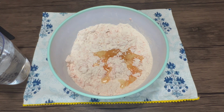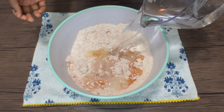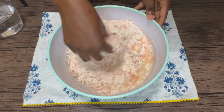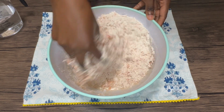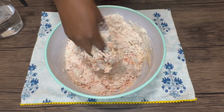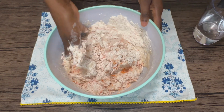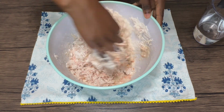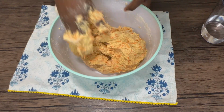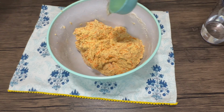Now I've added about quarter cup of cooking oil, and then I'll be using warm water. Just add a little at a time. I think you will need about 500 ml of water for this dough to be the right consistency, but add that a little at a time just so you don't add too much. And when you see the consistency is right, just go ahead and set aside the remaining water. So this is the good consistency for this dough. It's a bit on the soft side.